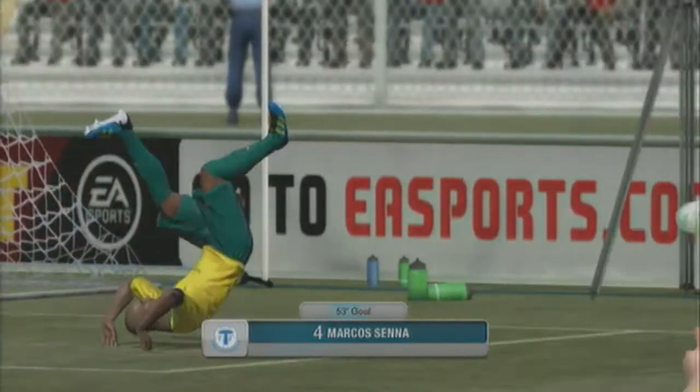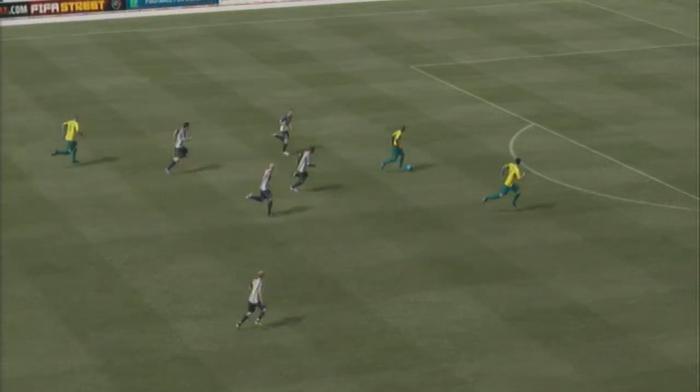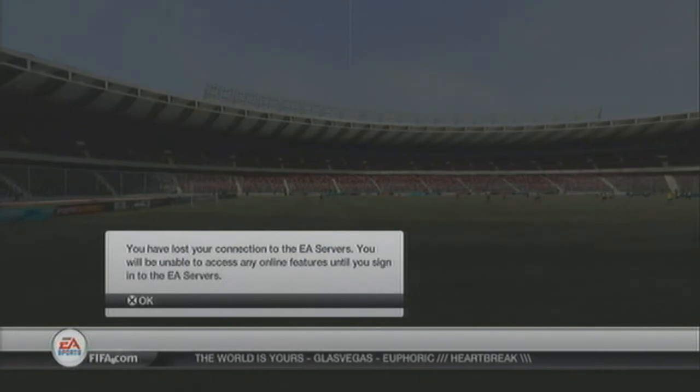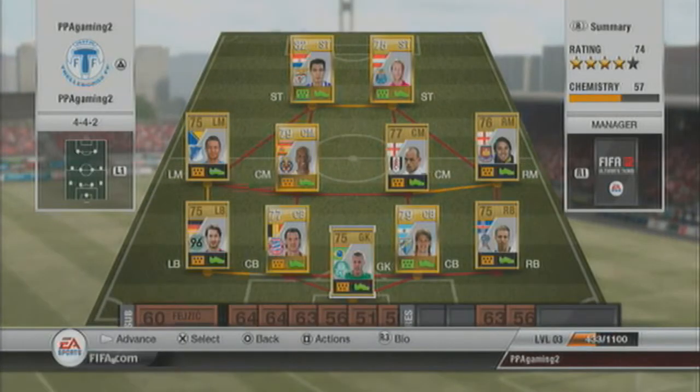So we're looking like we're going to win this game. We might have proved that you can win without pace, but we didn't. No, until EA decided, no, we don't want you to win with no pace. EA has decided that you can't win without pace. Yeah, that made sense. Yeah, so it's actually kicked us out of EA servers, which was absolutely gutting because we were actually going to win quite convincingly as well. But on to the next game, really.